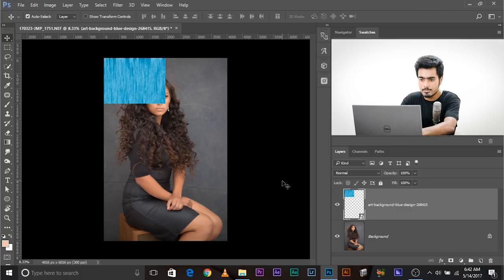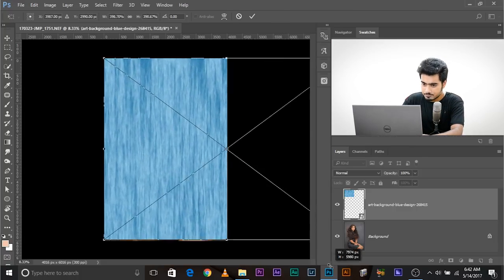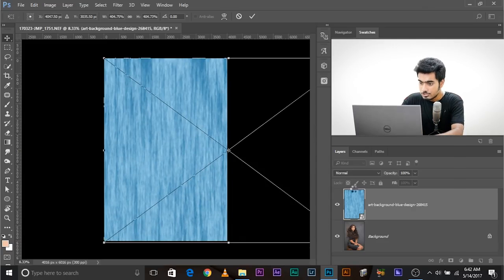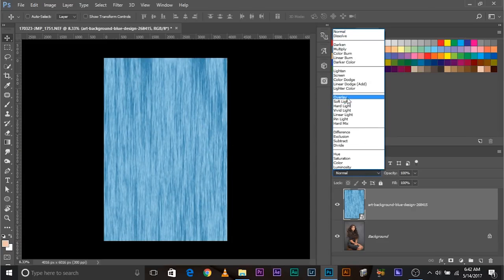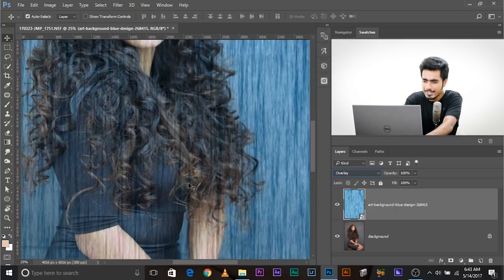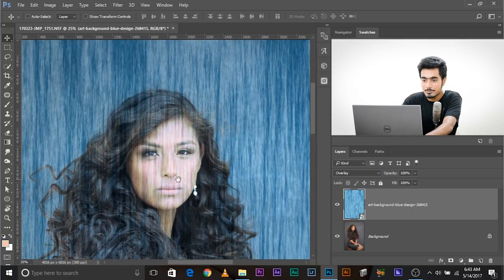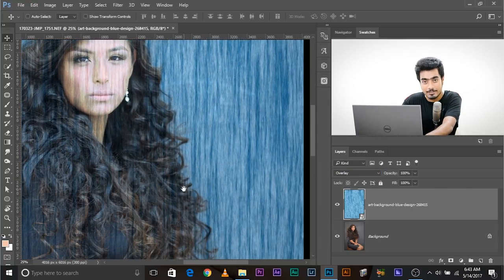So let's go ahead and make it bigger, and let's resize this with Control or Command T. Now do the same thing. Change the blend mode from normal to overlay. Now watch. This doesn't quite look as awesome as the example one because in real life the subject is not that colorful, so we need to adjust it. But look at the hair, look at how beautifully the hair has been selected. We need to do a little bit of adjustments, but have a look at the hair, right?